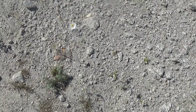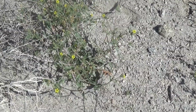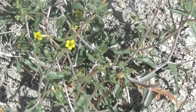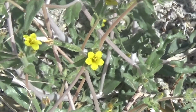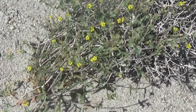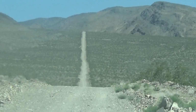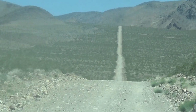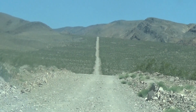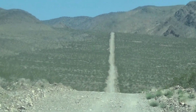Not only are the large blossoms of the beaver-tailed cactus important to the environment and really pretty, but there are dainty little flowers across the desert floor. And so we see some tall flowers and then some little short, very pretty, dainty little flowers gracing the floor of the desert as we move northward.